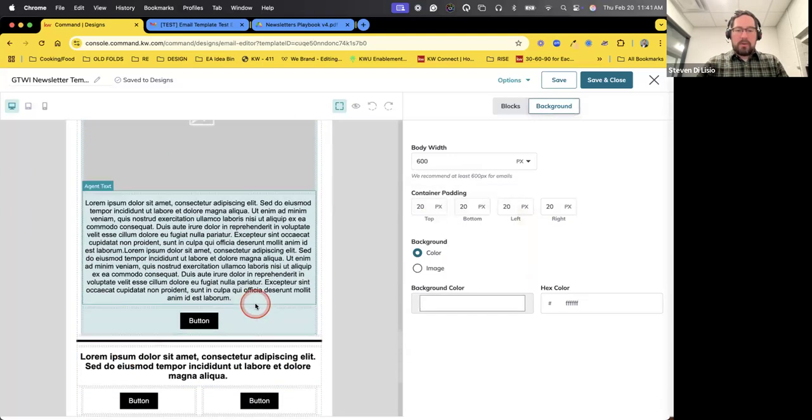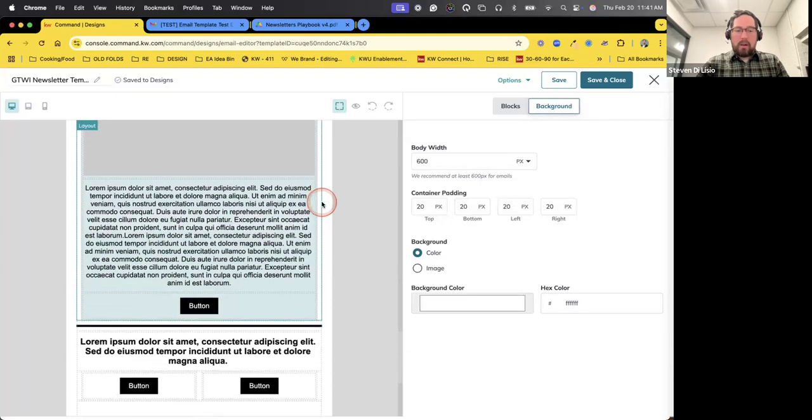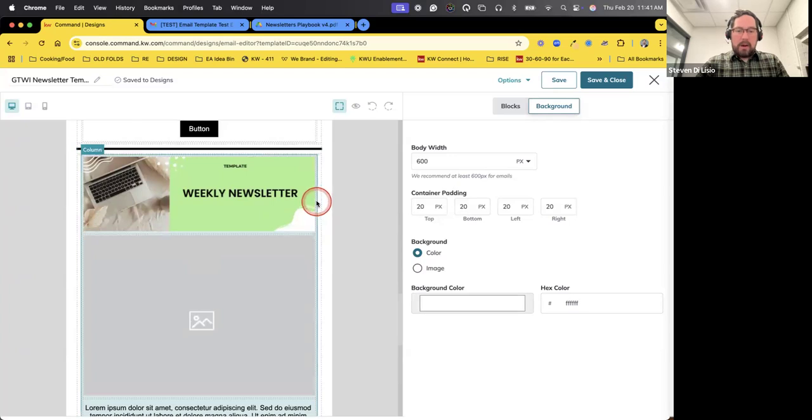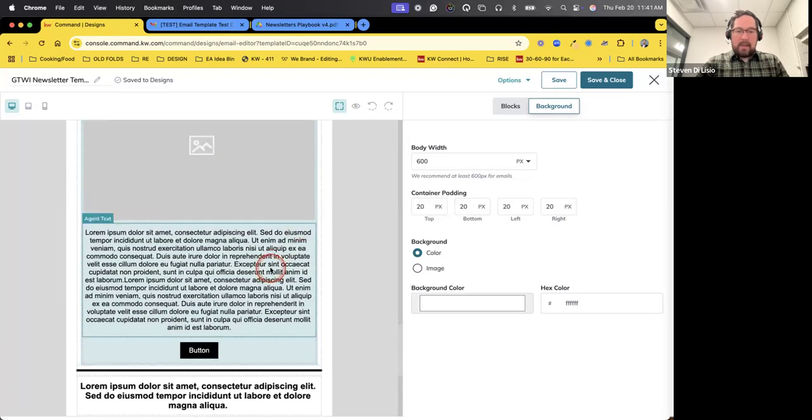And so if I want to change the background of a section, I want y'all to be really careful here, and you might need to lean in to see this. You'll notice all of these different guidelines that I'm hovering over and highlighting, and these are what are going to help you organize your newsletter. Because you can see that there's a larger box that goes around all of the elements. Then there's a smaller box that goes over some of the elements. And then there's the box that goes over the element itself.